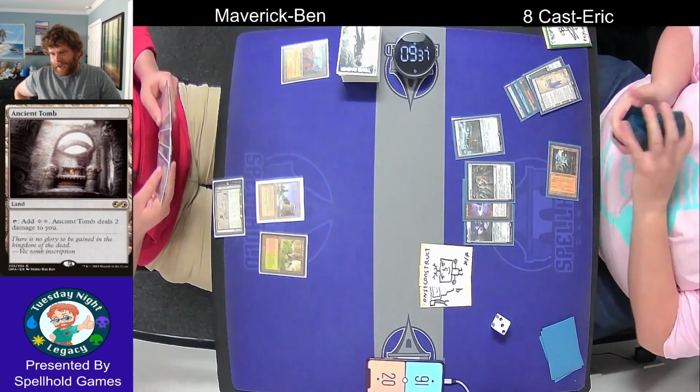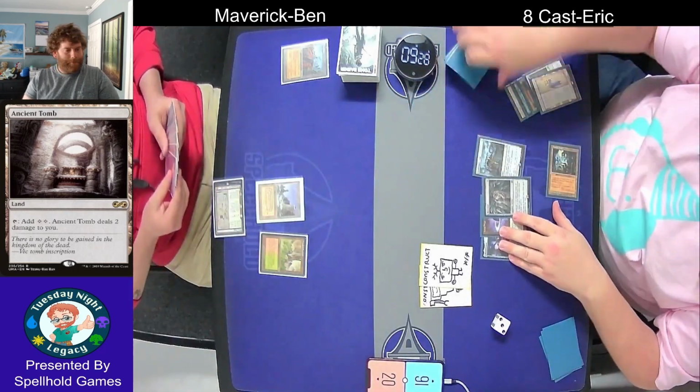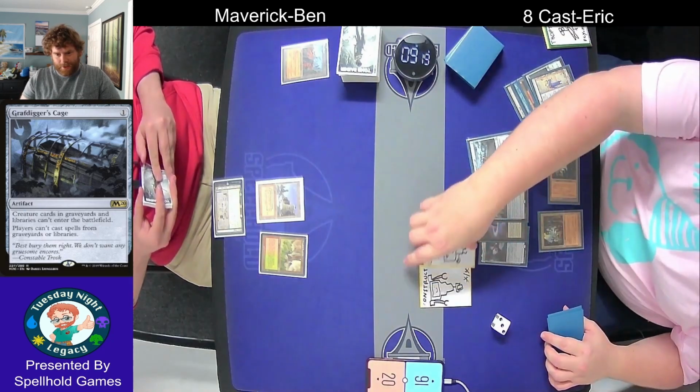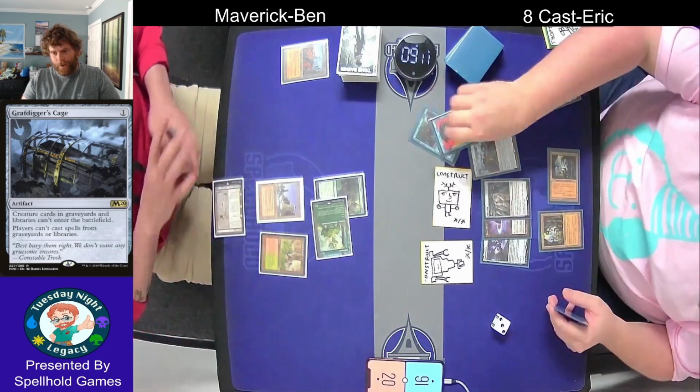lights out. This is exactly where 8-cast wants to be. Oh, man, with the Grafdigger's Cage too, which is going to prevent being able to have creatures come into play from their libraries. Oh, that's a good one.